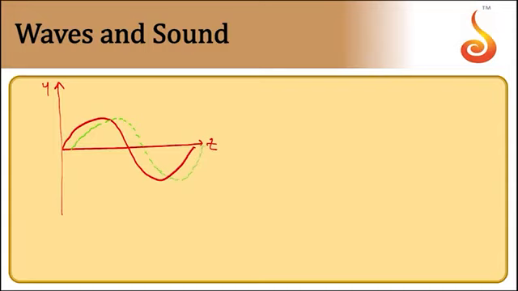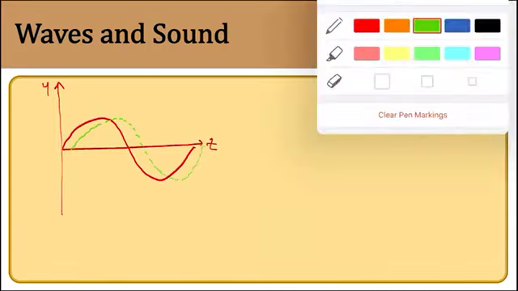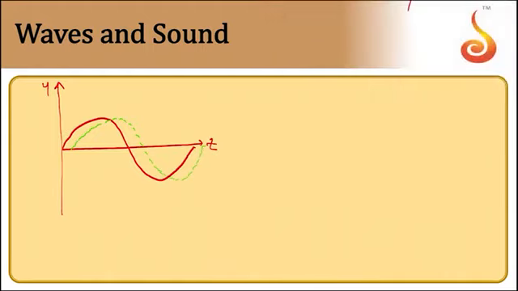So this is the situation after some time. If you look at it, and if I consider a couple of particles, particle 1, particle 2, particle 3, particle 4, etc., you notice that for particle 1, its velocity Vp is in the downward direction and its acceleration is in the downward direction.